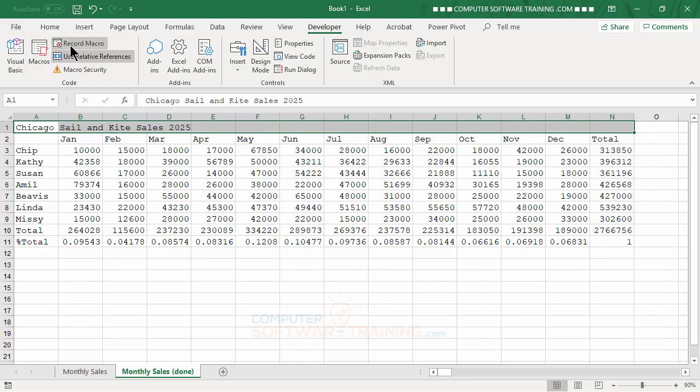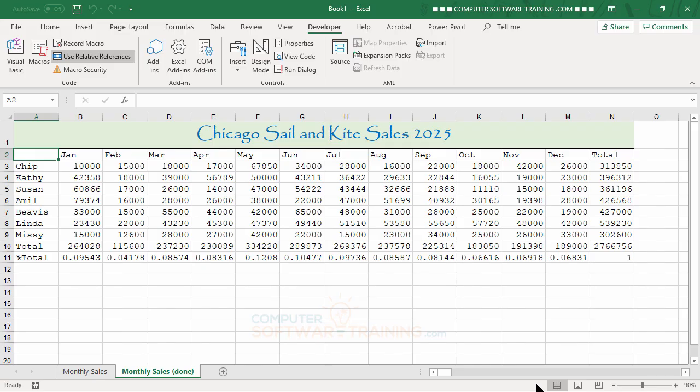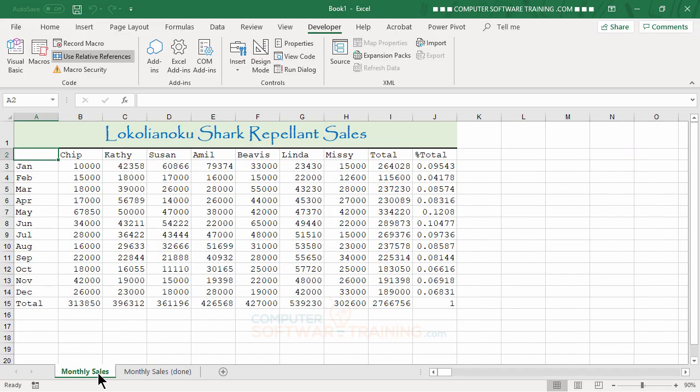Then what we do is we go back and we click on macros. This is in the Developer tab. Click on the macros, and you'll see your macro pop up there, and that's the one we want. So you can either double click it or click onto it once and hit run, either one. I'll just double click it, and there it goes. So that is pretty slick. All right, so let's go back to our original here.